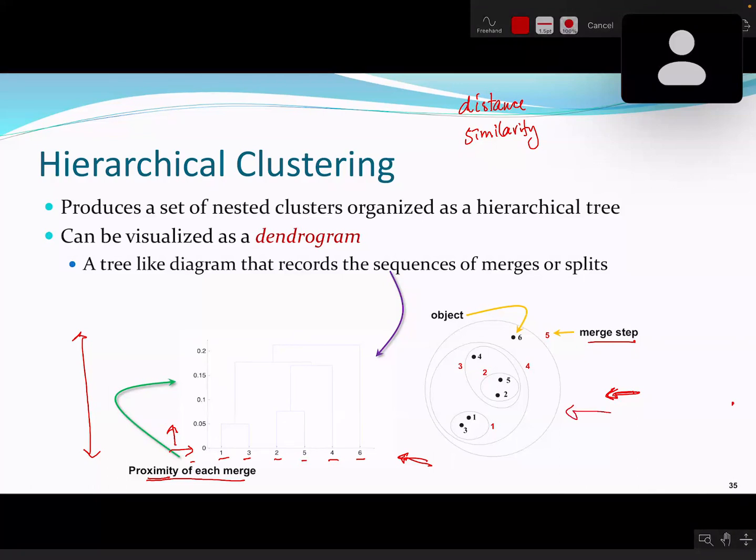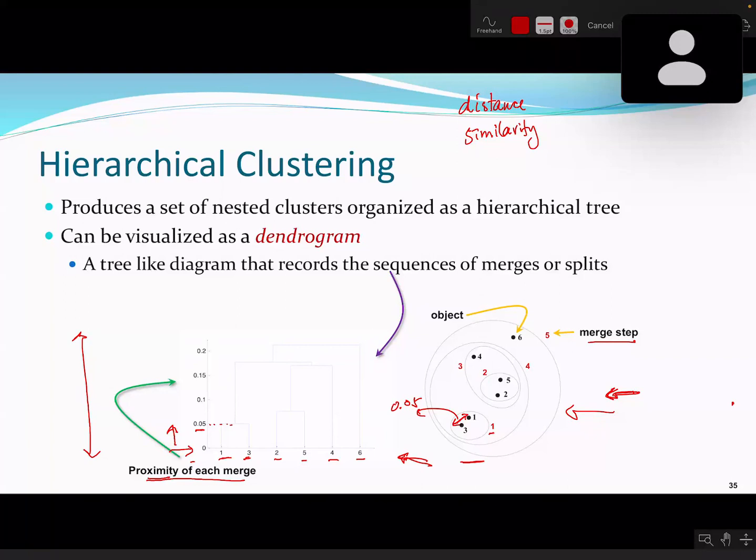If you look at these 6 data points here, you notice that object 1 and object 3 are very close, the closest pair, right? And so the first merge happens here, all right? We see that this is the distance between object 1 and object 3. And how big is this distance? Well, object 1 and object 3 are merged at this distance, 0.05 units, all right?